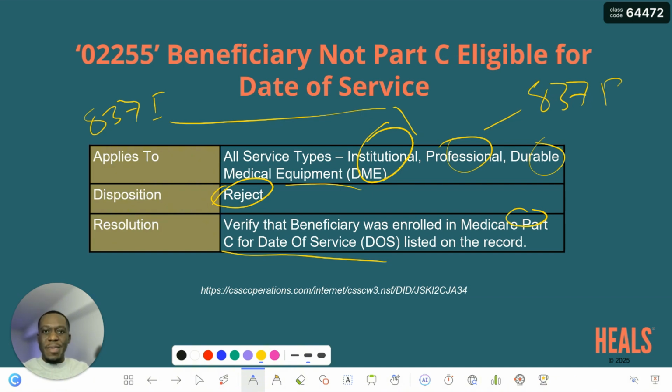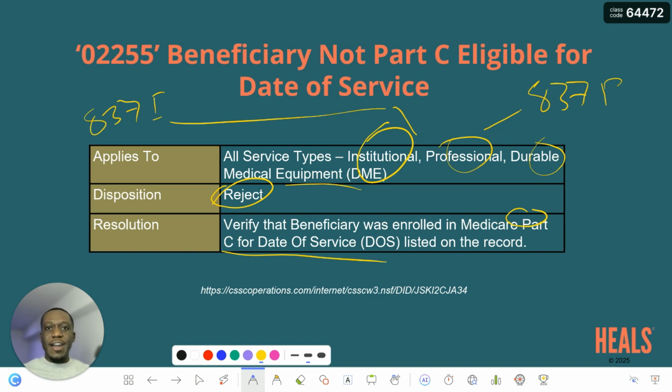This is MA encounter data, and Medicare Advantage organizations are submitting these records to CMS, and CMS is verifying that the beneficiary is Part C eligible. If that is not the case, then CMS will kick this record out for the plan to double check and resubmit. It can be that the eligibility may be wrong, or it can be that the date of service of the record may be wrong.